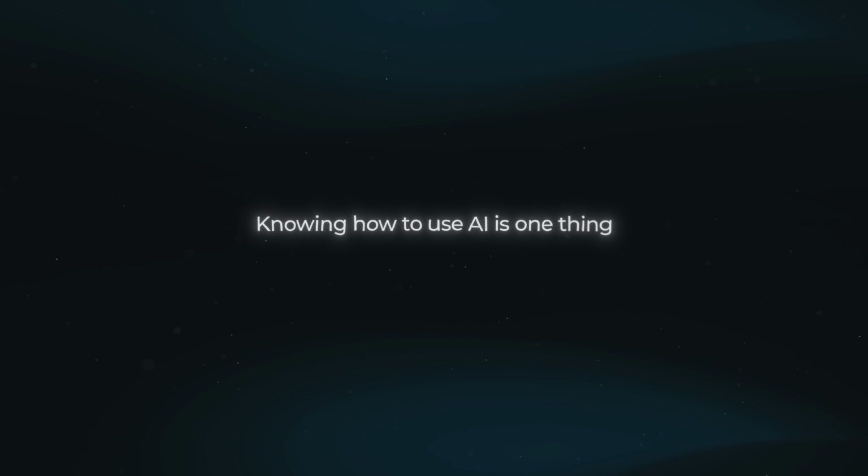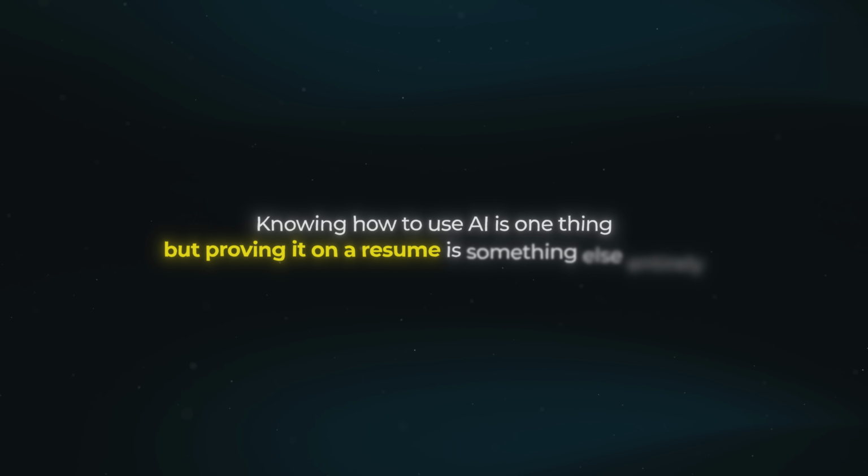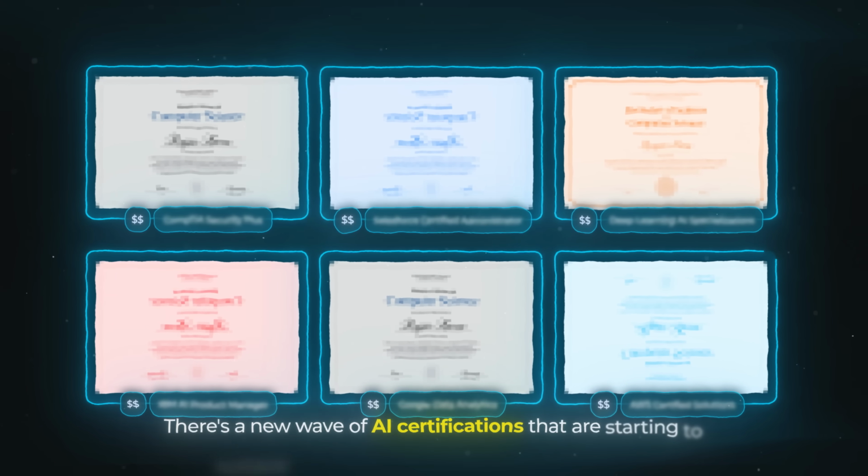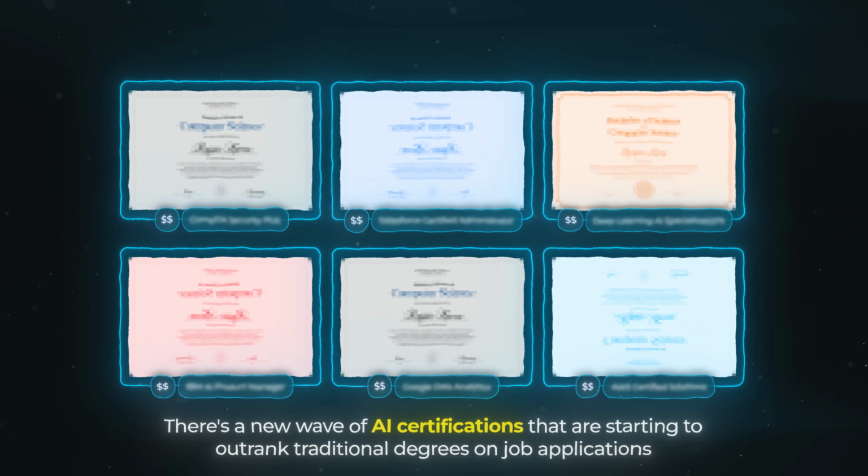But even with all of this set up, there's still one thing missing. Knowing how to use AI is one thing, but proving it on a resume is something else entirely. There's a new wave of AI certifications that are starting to outrank traditional degrees on job applications, and one of them takes less than a week to complete.